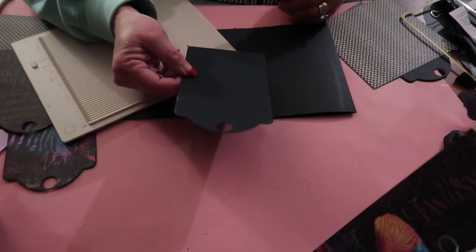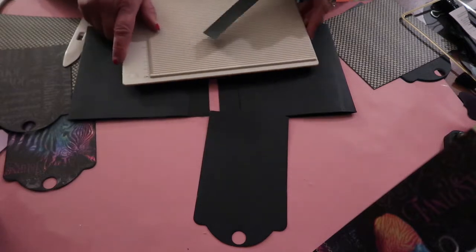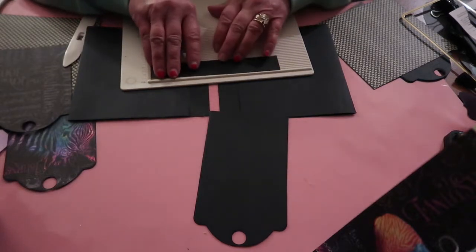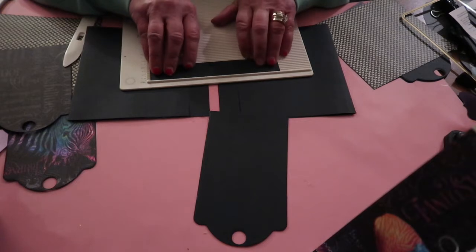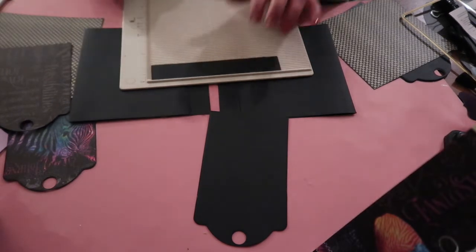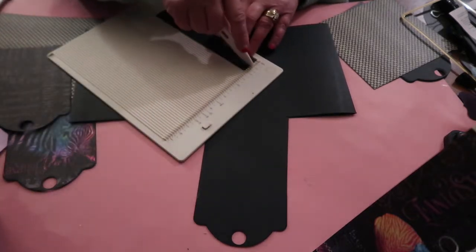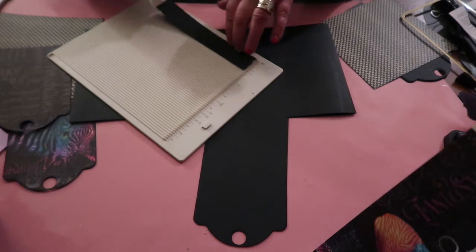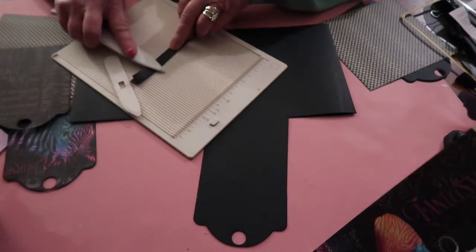And then you're also going to need 2 of these, either the page or use the Graphic 45 or your own template for a tag. Then you're going to need a hinge, and that 2 hinges, so that's going to be black paper that is 1 inch by 6.5 inch, and you'll score each of those on the 1/2 inch line, and then give that a nice crease with your bone folder.